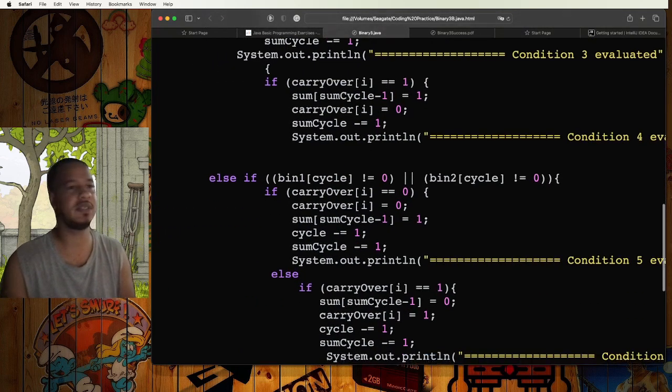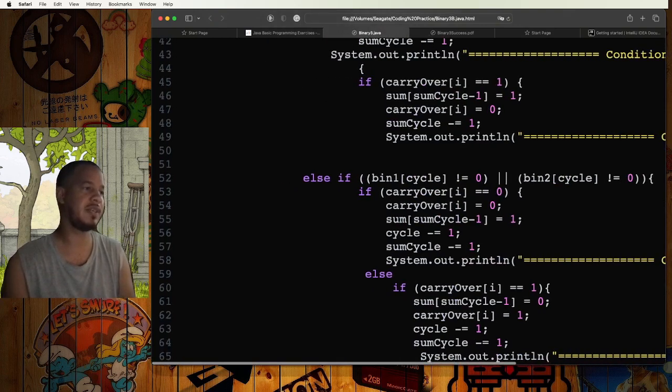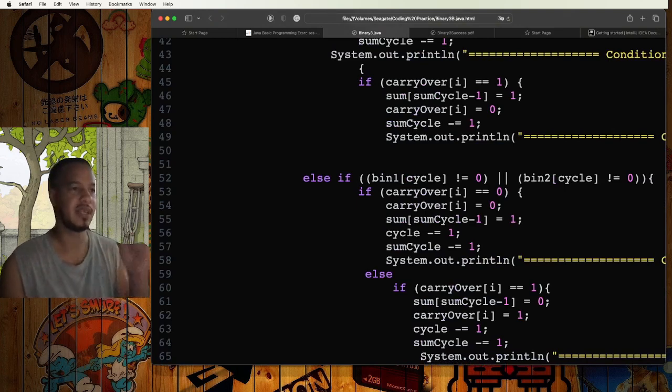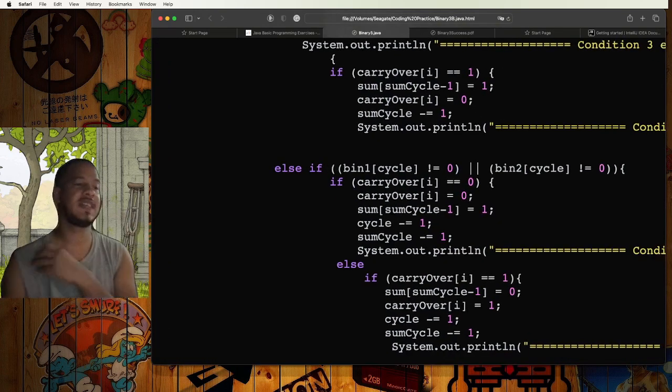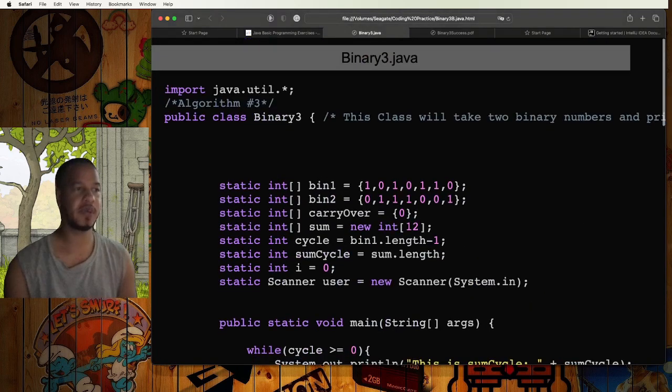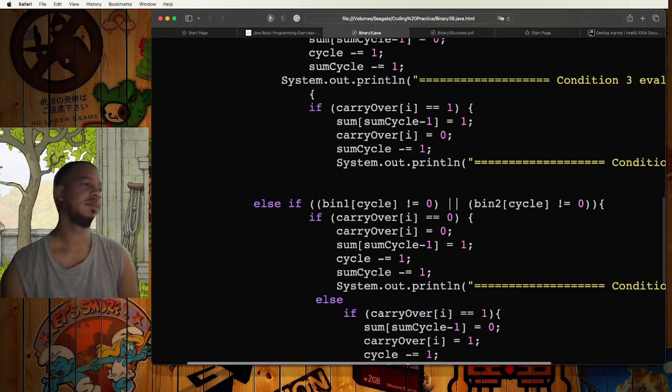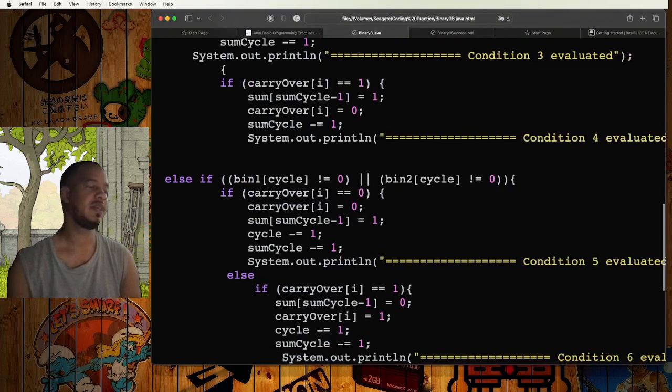So it evaluates the if statements nested within the else if statement of line 52, and it says is carryover equal to 0. Now carryover is only increased to 1 if binary 1 and binary 2 are 1 and 1. Then the sum is equal to 0 and you carry over 1 to the next line. So the answer to this condition here is carryover is equal to 0.